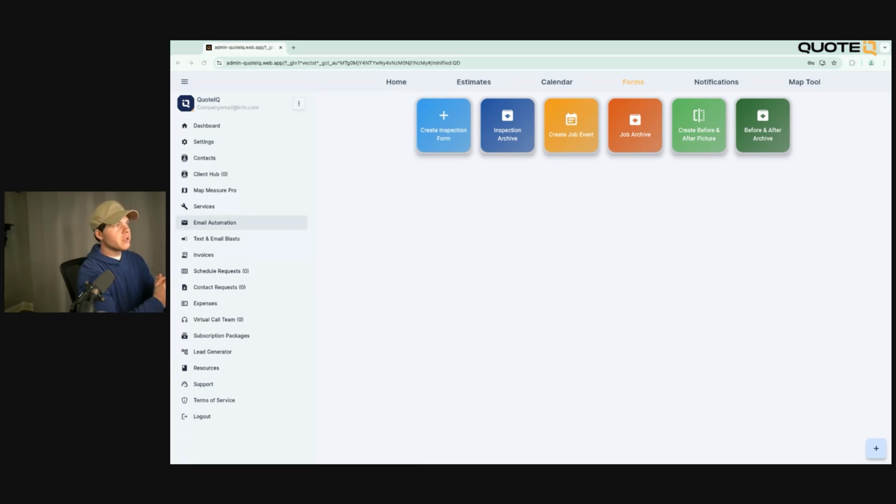We went over how to price lawn care jobs properly using Map Measurement Pro, how to send professional estimates that customers can approve instantly, how to schedule jobs and track payments effortlessly, how to attach contracts and pre-inspection photos to every single invoice, and how the review multiplier helps you get more reviews on autopilot and gets you more customers.